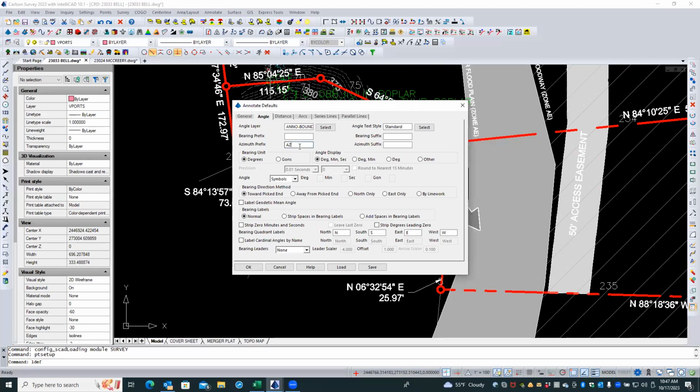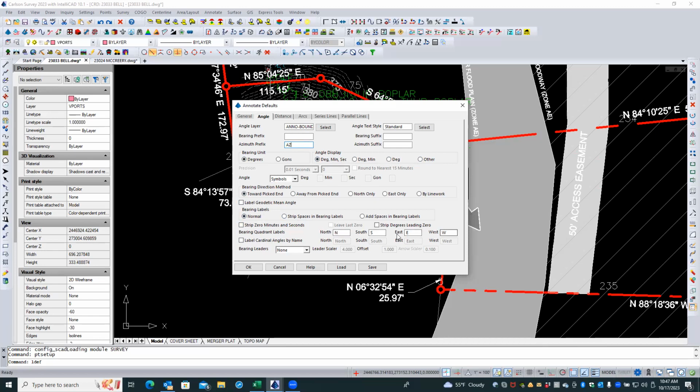So that's now degrees, minutes, seconds, degrees, and if I'm using an azimuth, I put a prefix of AZ. Right. And then label, so it doesn't ask the north.